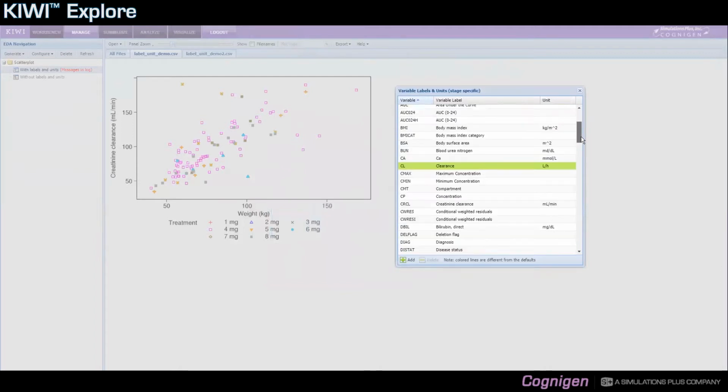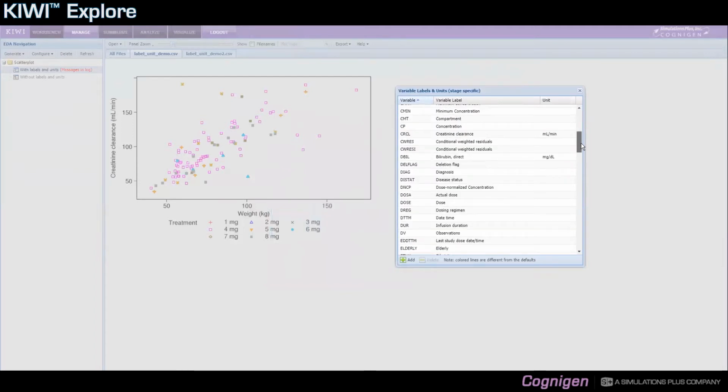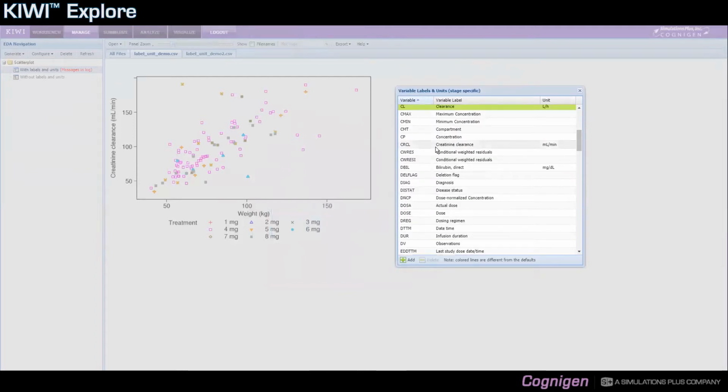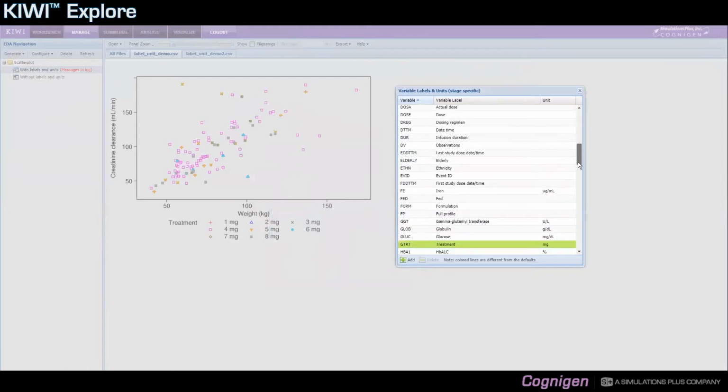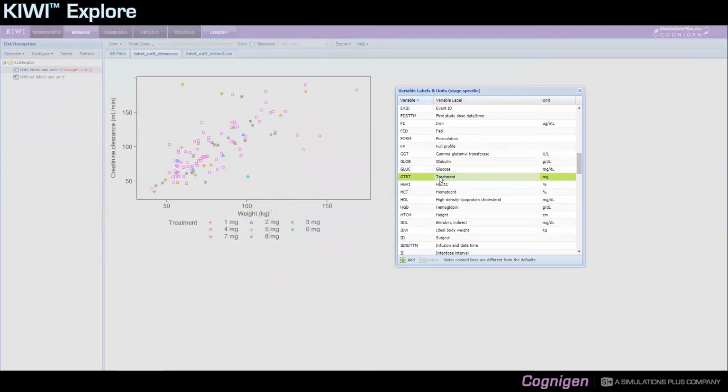So CRCL is here and has a default label of creatinine clearance and mL per minute. The GTreat was customized to treatment and a unit of milligram.